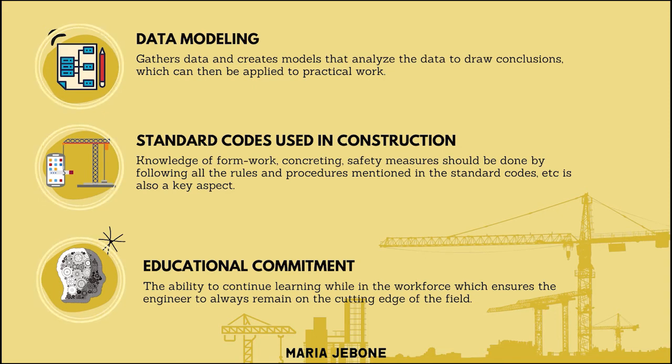Furthermore, a construction engineer must be familiar with the standard codes used in construction. Every country has its standard safety specification for construction related works. So all new construction should be done by following all the rules and procedures mentioned in the standard codes. Otherwise, the chances of failure of the structure will always be high.